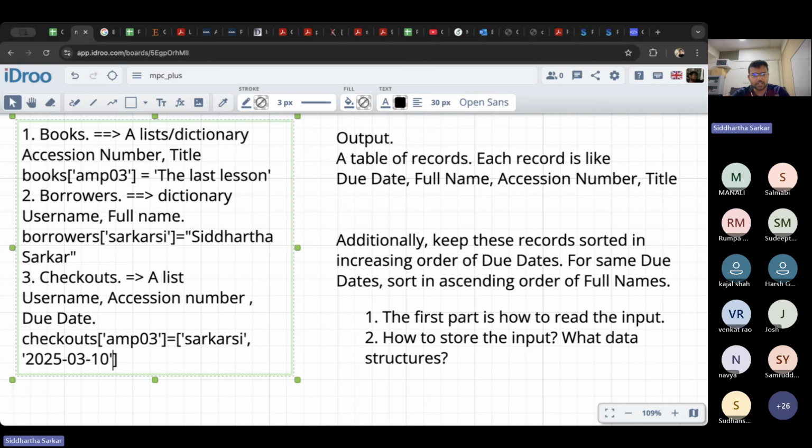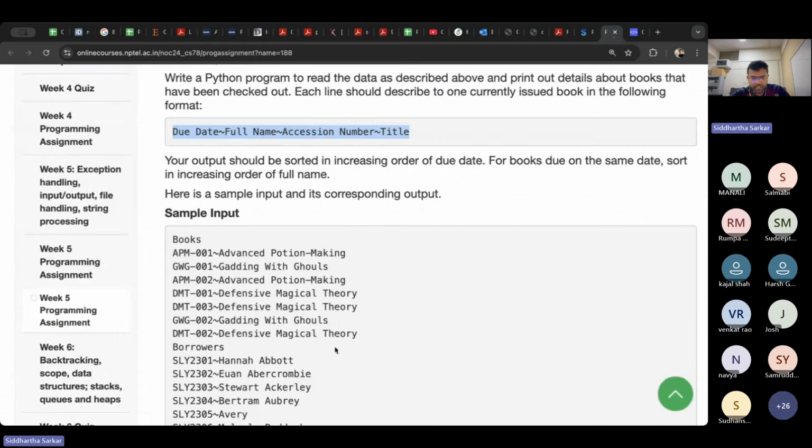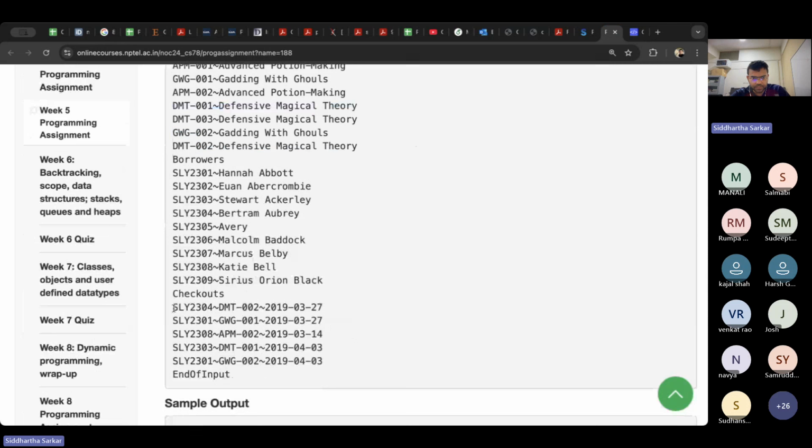If I want to go for a list, then I'll say checkouts. One by one I'll do. For the 0th index, when I read the first checkout line, whatever I check, I get. So what is the format? I will get the data in this format, checkout. I will first check the delimiters. I'll say, okay, this is my first part, this thing, comma, this thing, comma, this thing. So I'll make a list like this.